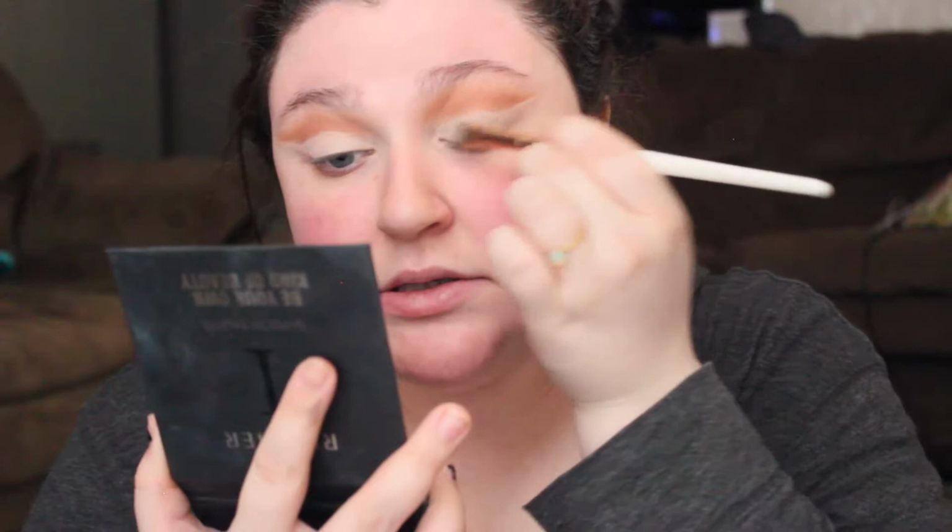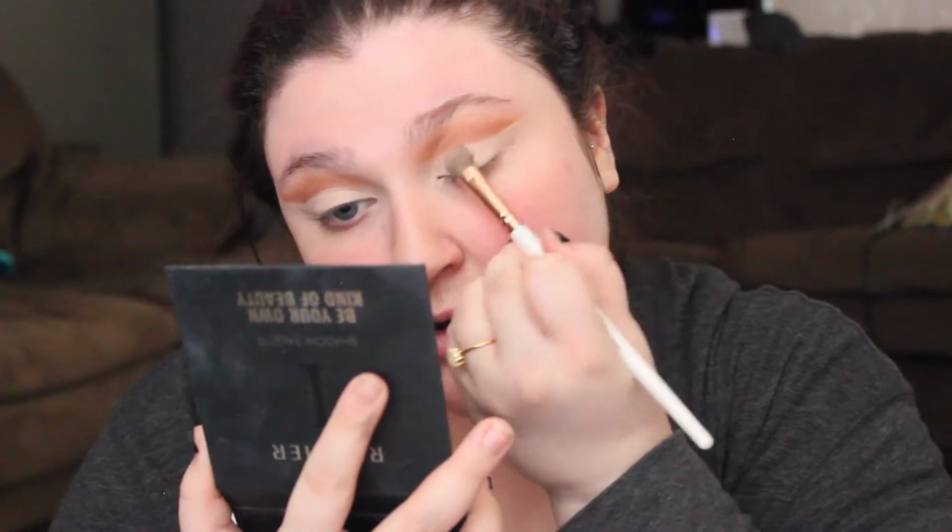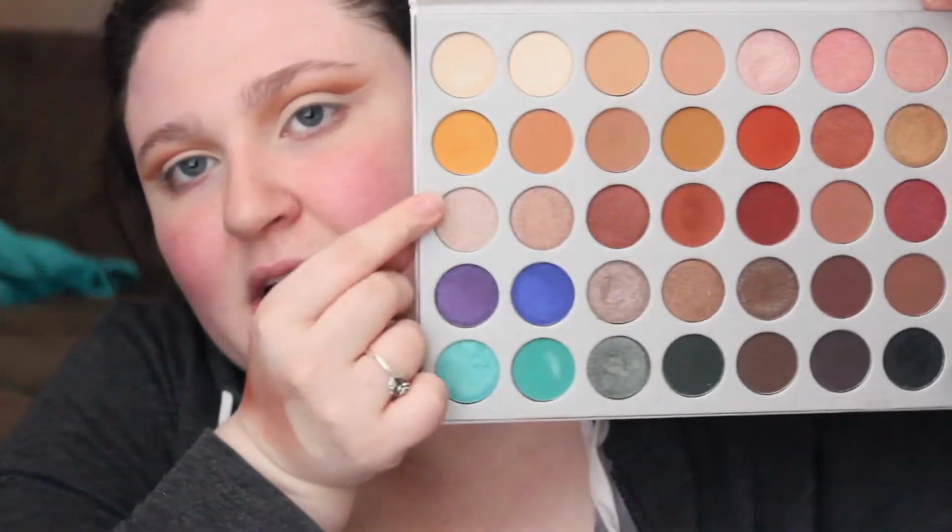So with a nice skin tone color, I'm literally using the same powder that I used to set my lids on a flat brush. See, I just want to bend this all the way back. So I'm going to go in with this super pretty color here. Okay, so I'm going to use a flat paddle brush.